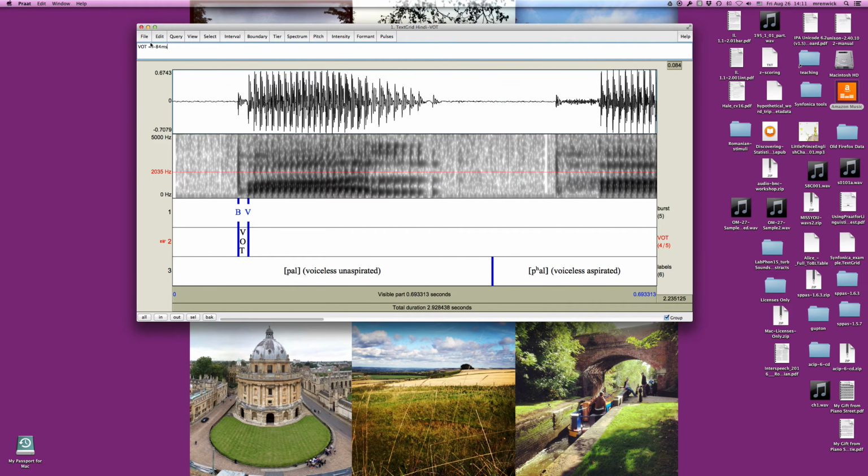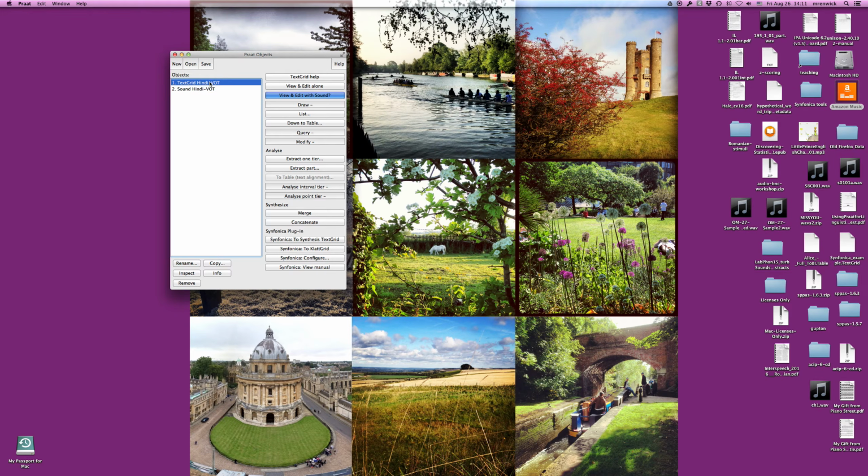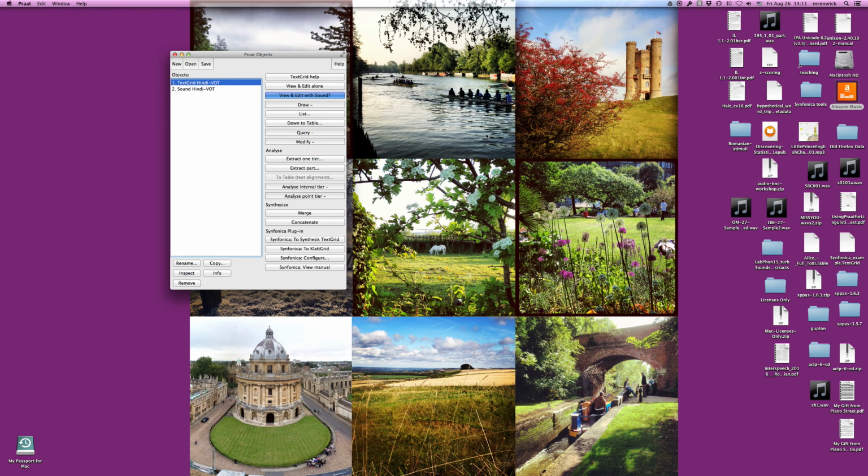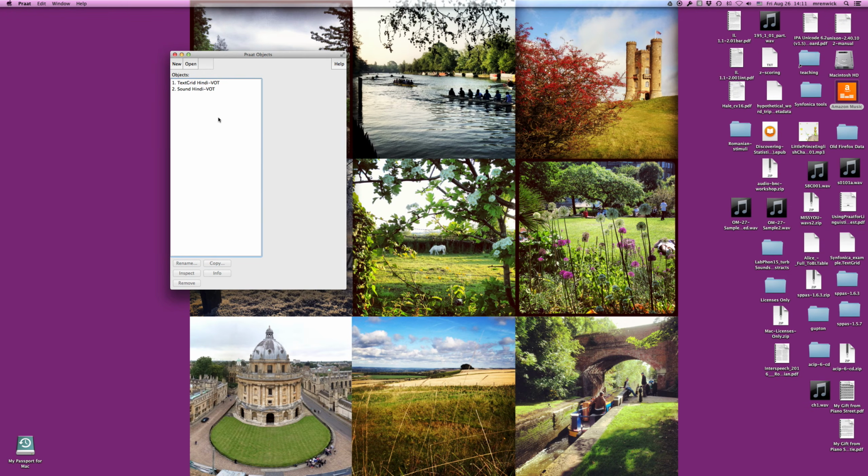And the last thing that we want to do is, before quitting Praat, we want to make sure to save the text grid, because if you do not save the text grid from within Praat, Praat will not save it for you, and it will not give you any warnings. It will just throw away your work when you close the program. So to save the text grid, click the Save button and then click Save as Text File. Give your file a name with the extension .textgrid and then click Save. In my case, I already had it in my system, so I'm just going to replace it. And that is how you use a text grid and a wave file to measure voice onset time.